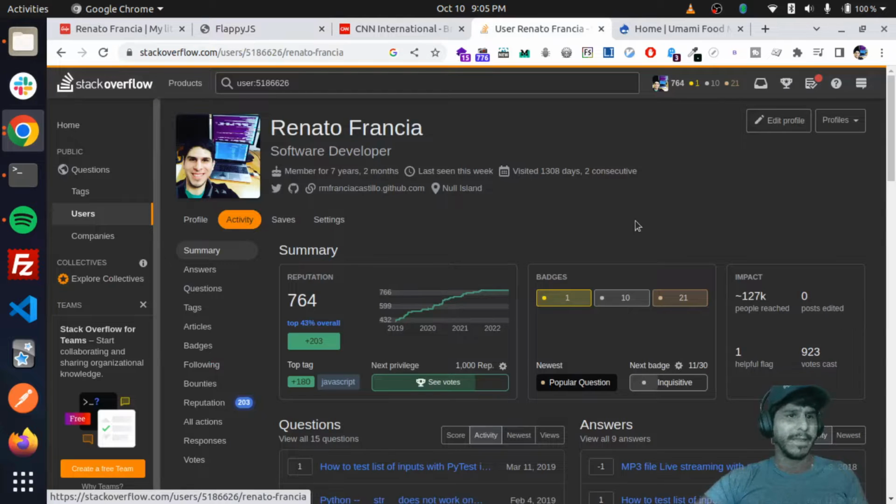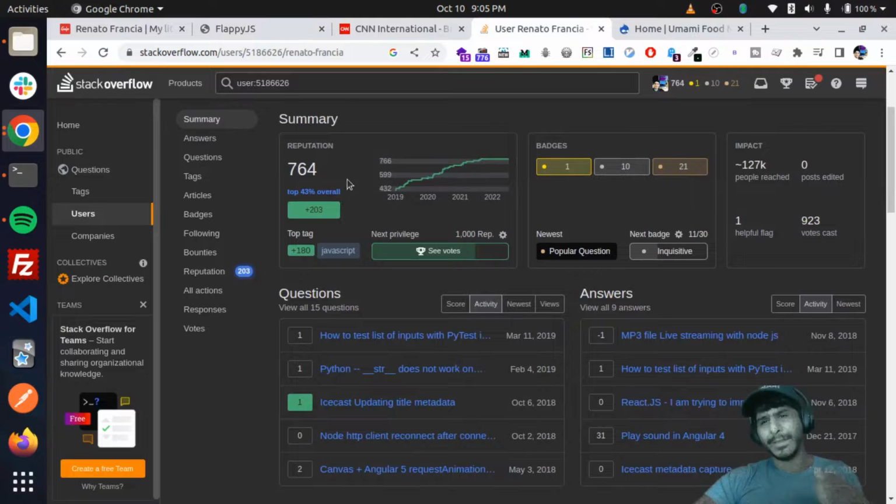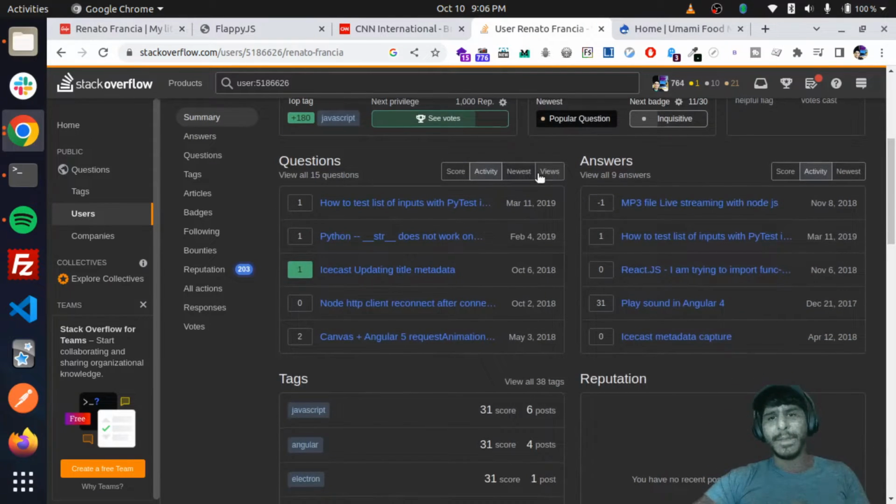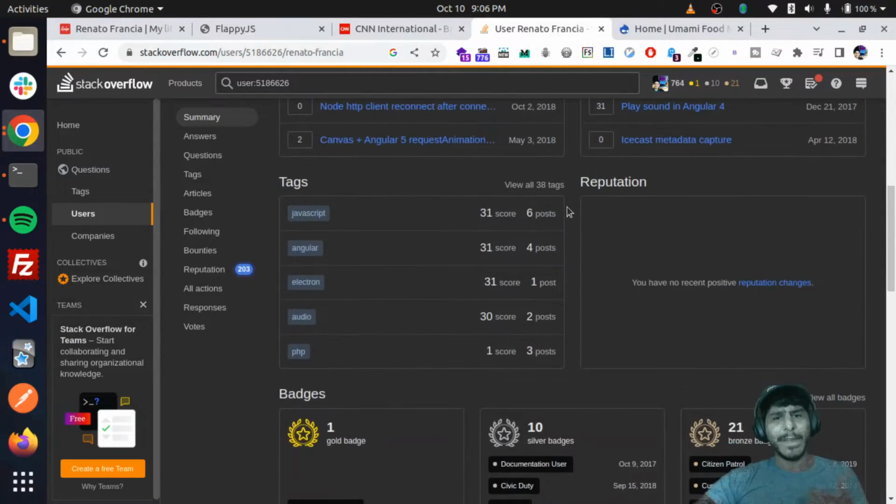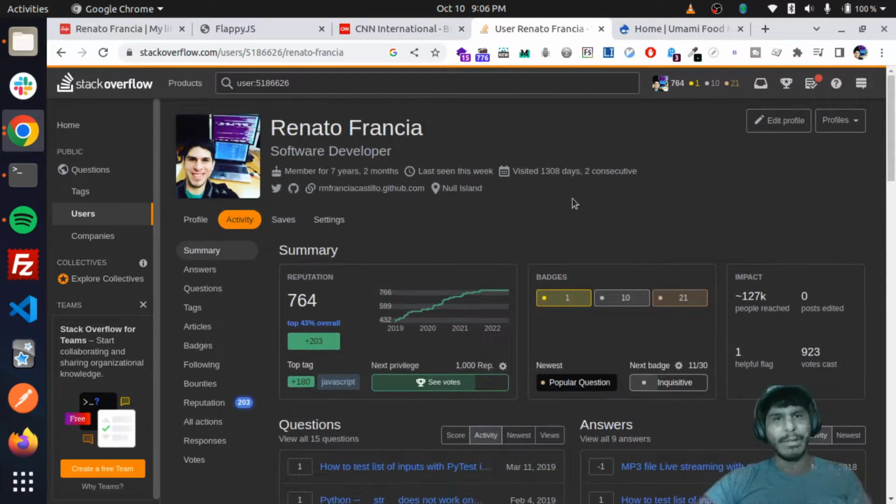It could be something like Stack Overflow, for example, in which you have some sort of point system, reputation system. The more content that you put inside this web app, the more score or points you can get out of it. Like I said, it's kind of a gaming system, something that you can interact with.